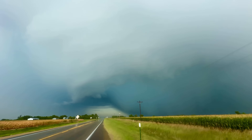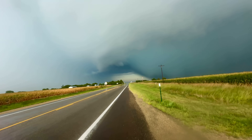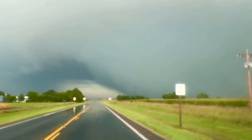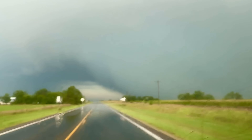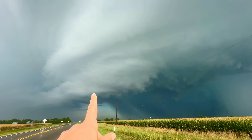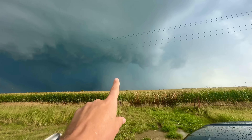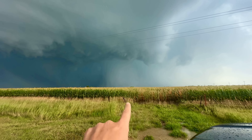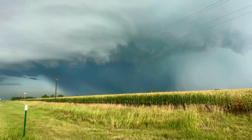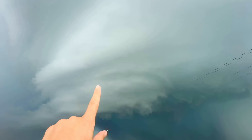Incredible display happening here — mesocyclone, big blue core, here comes the hail. Look at that wall up in front of us, big core, giant cores. They have a cell merger that just completed. What an updraft — big mesocyclone. Right mover trying to come in on the back side. Still has some lowerings left behind, look at that hail shaft coming in. Very complicated evolution is underway right now with this storm.